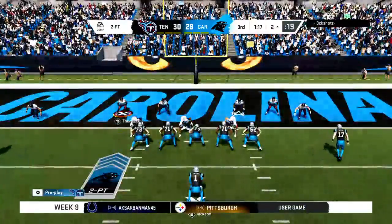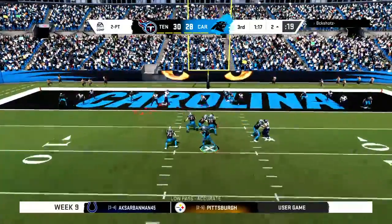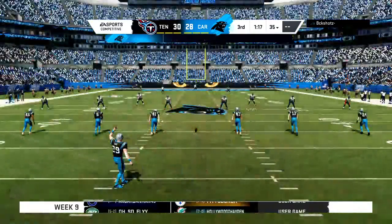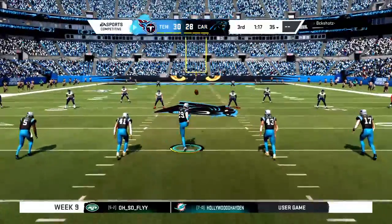And just think about what that does if you're a receiver on the team with him. Well, that's got to open things up for you as well, because if I'm a defense, I've got to get back deeper and deeper in order to keep him in front. But I'm not sure how many can actually keep him in front with that speed. A throw there, but that's going to wind up incomplete.